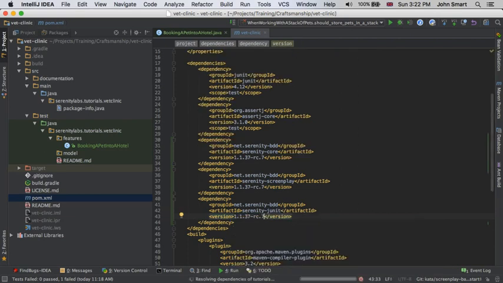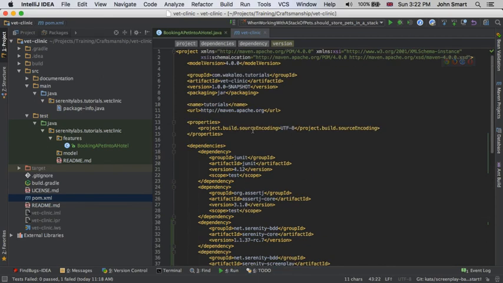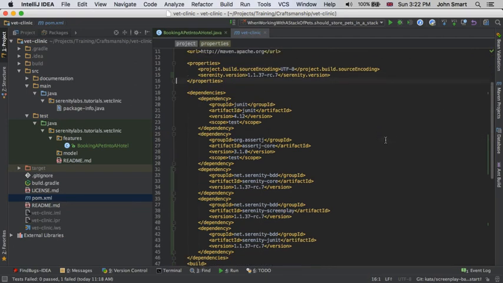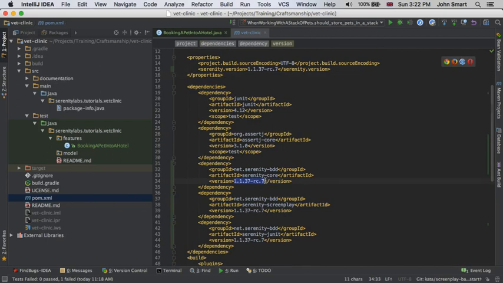and then I'm going to add one on Serenity JUnit because we'll be running with JUnit. Now, to make this cleaner, what I'm going to do is take these version numbers and have a Serenity version property as part of my Maven build, and that way I can replace these. So I could do a search replace, but just to show you how we could do it in IntelliJ, we go Serenity version, and then we can just do the same thing for these other ones.